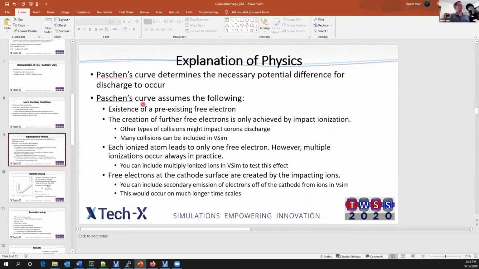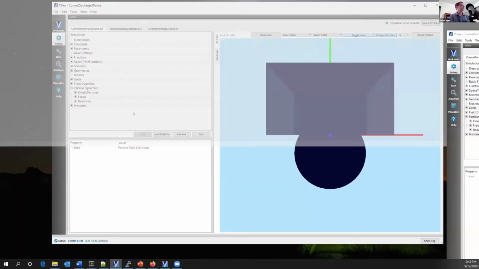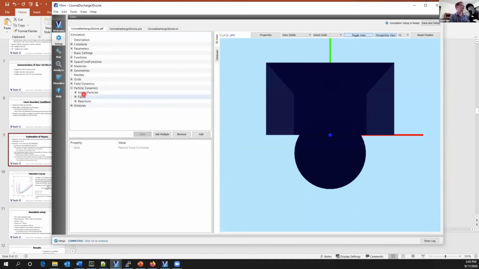Now, when the equations were derived for this, the one thing that was assumed was that this was the only collision. But really, that's not the case. Really, there's going to be lots of collision types, including charge exchange and excitation collisions. I'll show you how to include collisions here in a little bit.